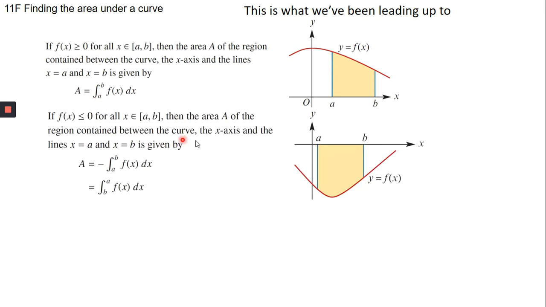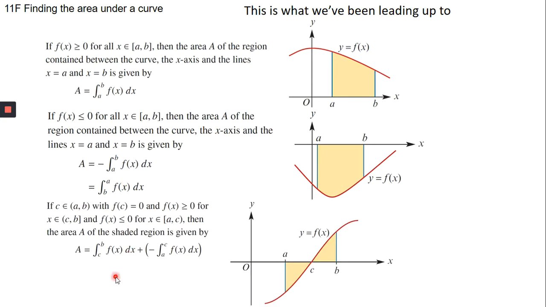Now you can see if the function here is below the line and is less than or equal to 0, we can see that the area is going to be negative, isn't it? It's going to be a negative value. So we could work out the value from B to A, and it'll be a negative answer. But we looked at this before. That would be the same as working out the area from A to B. So remember, they're negatives of each other.